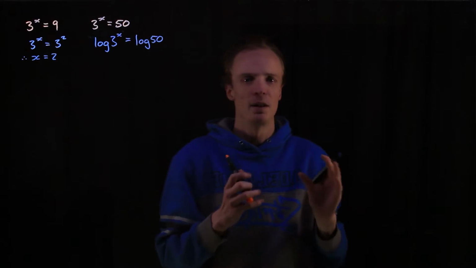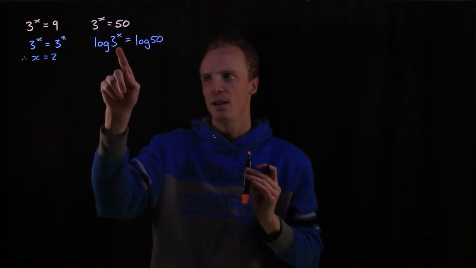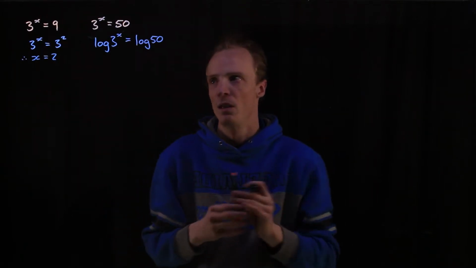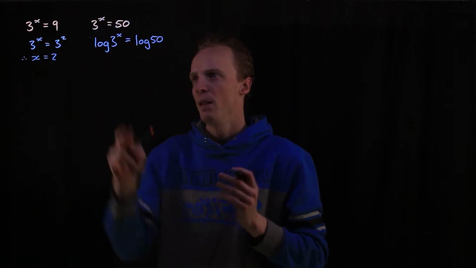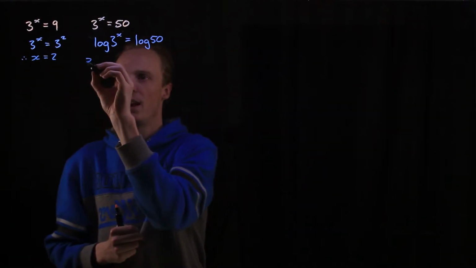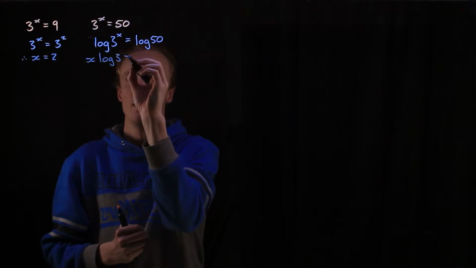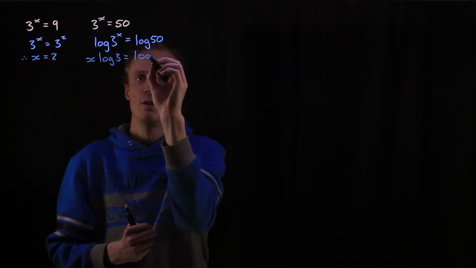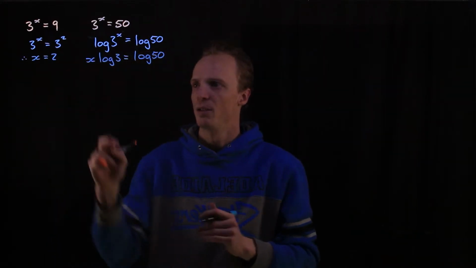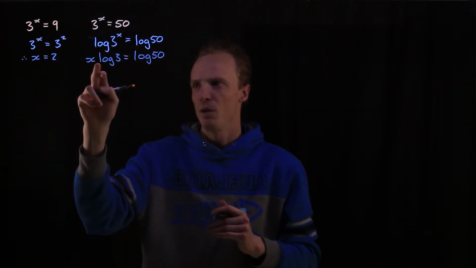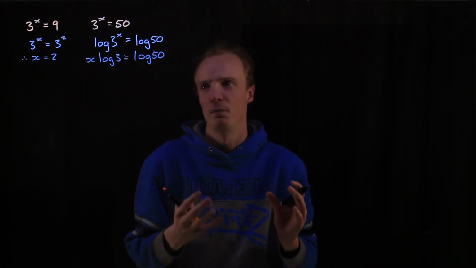And what this enables me to do now is apply my logarithm laws to isolate my x on its own. So this here, applying our power log law, can be rewritten as x multiplied by the log of 3, and that's going to be equal to the log of 50. And now I can really isolate the x on its own, because this is x multiplied by the log of 3, remembering that the log of 3 is just a number of some kind.